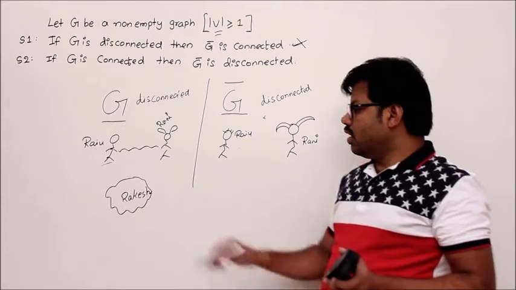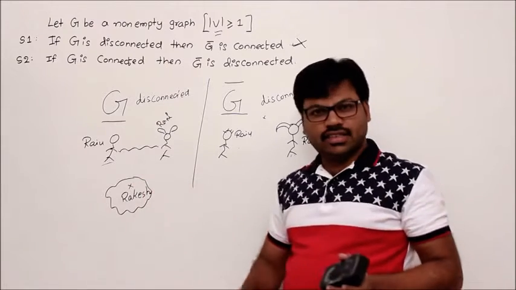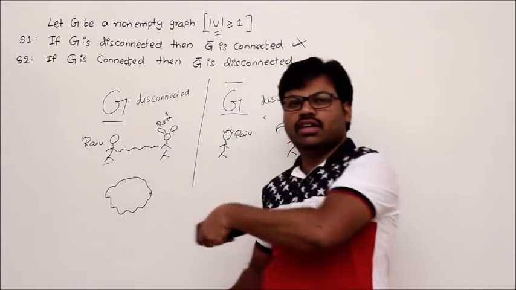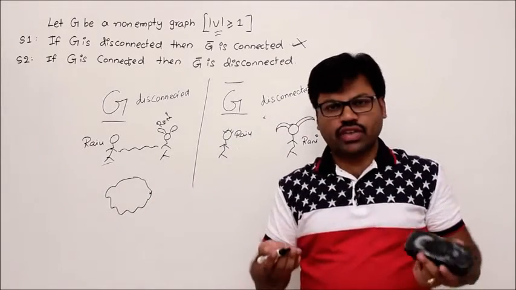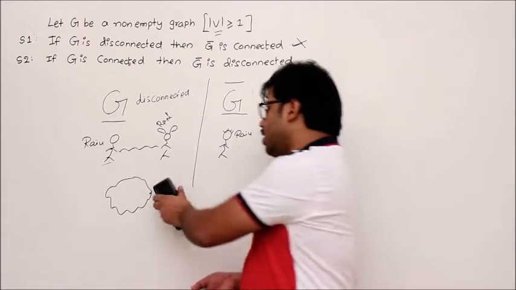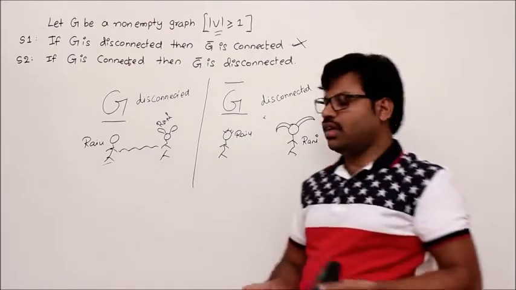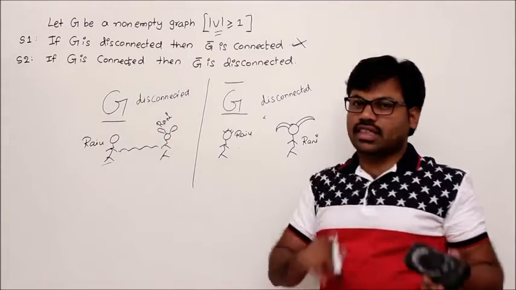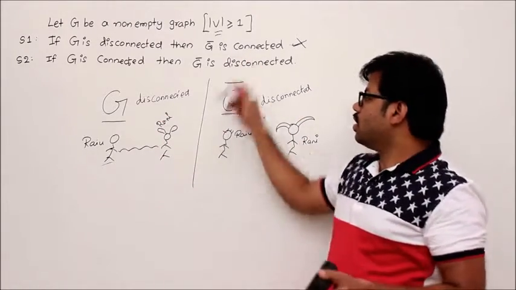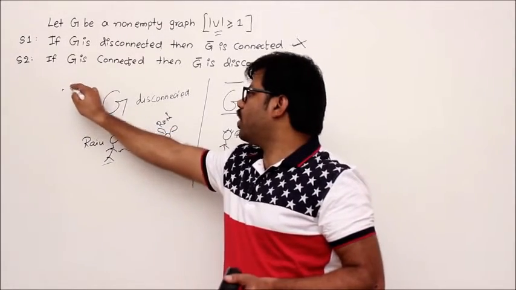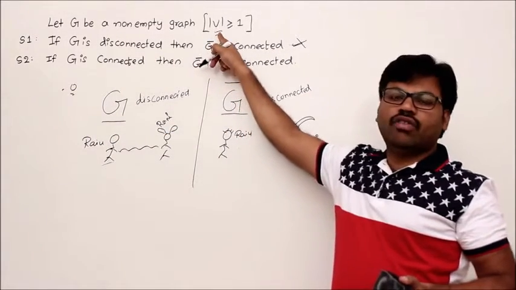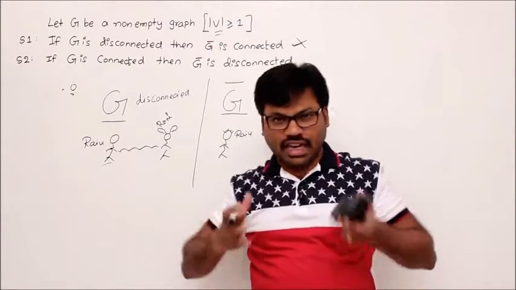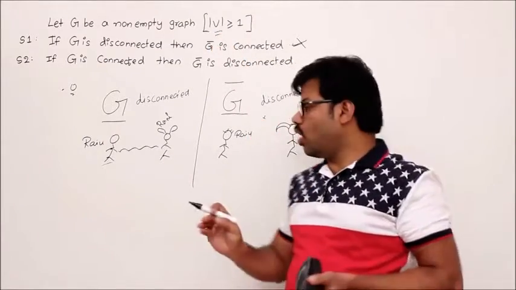Understand my point? Sir, what if Rakesh doesn't exist? Then no vertex exists in this component. Every component should have at least one vertex, otherwise it is not a component. Then no component will be there. Then you will have only one component. But we know that in a disconnected graph there exist at least two components. Sir, a null graph will have zero components. See the assumption: number of vertices is greater than or equal to 1. Then there is no null graph. Then all other graphs will definitely have at least two components.